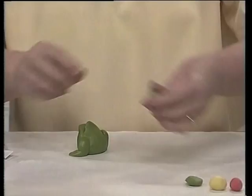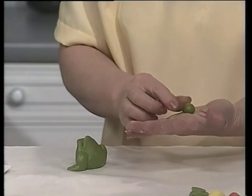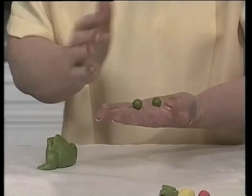Fold one side up, stick it onto the side of the frog, make some toes, and do the same with the other one.